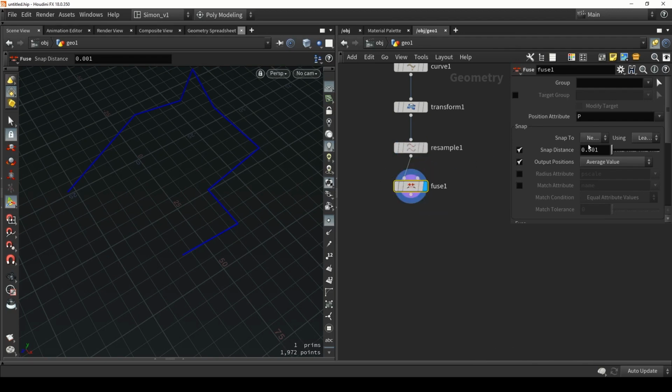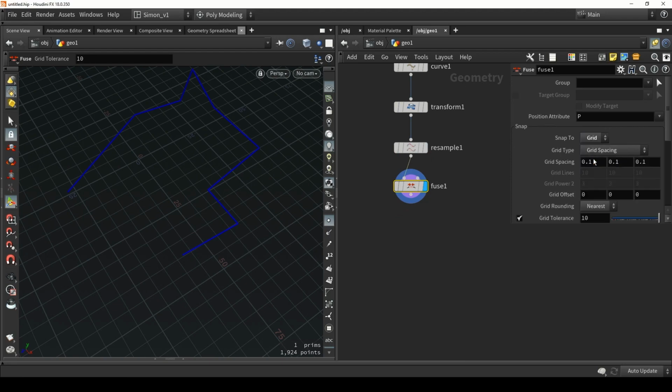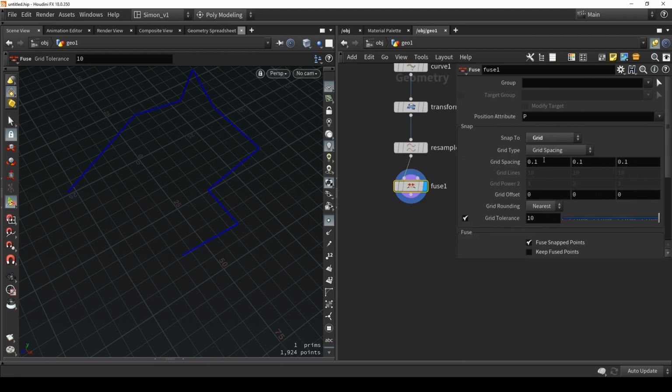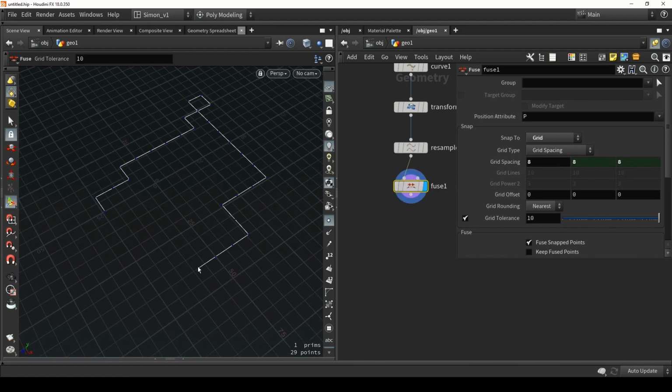So we're going to go over here in the snapping modes, and I want to change this to a grid shape. So we're going to snap the line along to a certain grid. And I can choose the spacing over here, and I will copy this reference here by just dragging it and referencing it. So whatever value I change here, it will also be changed in the other values. So referencing that over here. So I want to have a spacing of 8. This can be an important value later on. So the grid is now snapped on 8. So every time there is a point, it can be divided by 8.